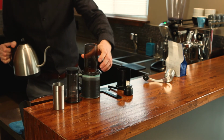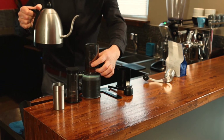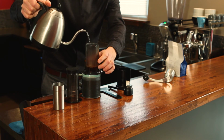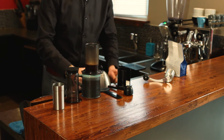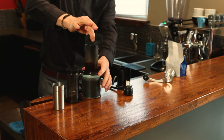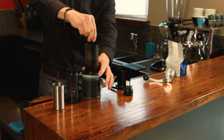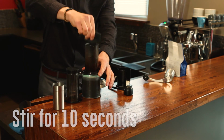Now there's numbers on the side of the Aeropress, up the side. I like to fill it to just under the 2. But anywhere between the 1 and the 2 is fine. I found it's not very fussy. Take the paddle. It's designed so that you can stir it almost to the filter without touching it. The wings of the paddle keep it from touching the filter. You can give it a good 10 seconds.